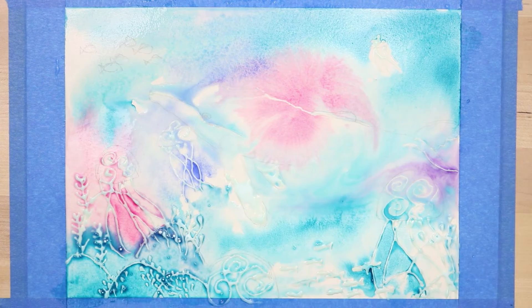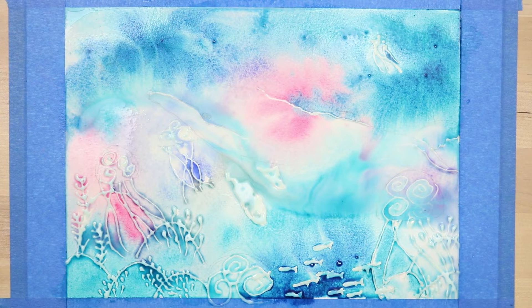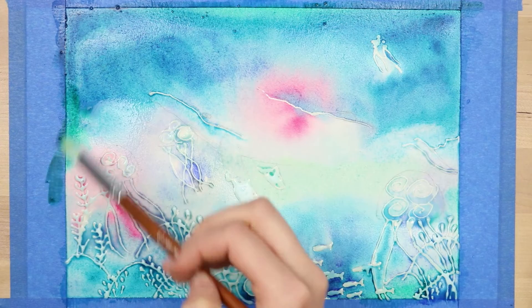The pigment flows around the page much easier. A lot of the time I just have to put my brush down on the page and the water will carry the pigment out, and it creates a very nice, smooth, flowy kind of look. I decided I wanted the background to be mainly based off of this colorful wash, so I did that wash and I added some green into it there at the end just because I wanted it to have more color variety.